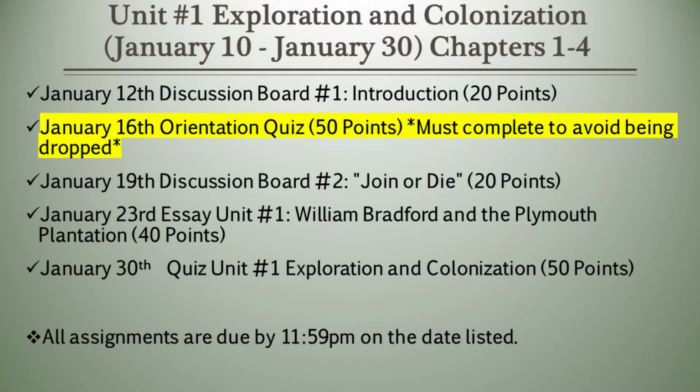Next, you have another discussion board dealing with the topic Join or Die, Early America. Then we go on to your first essay. That's dealing with William Bradford and the Plymouth Plantation. And then on January 30th, you have your quiz for unit number 1. So what you're expected to do for unit number 1 is read chapters 1 through 4. That's going to really set you up for success for that quiz. I also post the PowerPoints there as well, and you'll be able to follow along for it. All assignments are due at 11:59 on the date listed, and as you open up these in Moodle, there's a detailed explanation for each one, so you'll be fine on that.